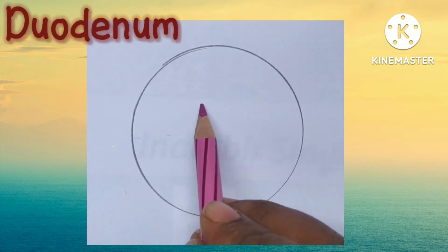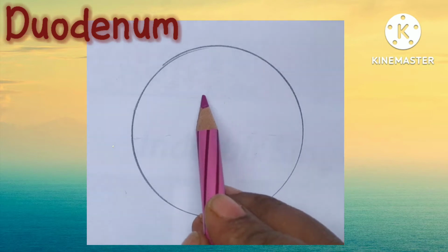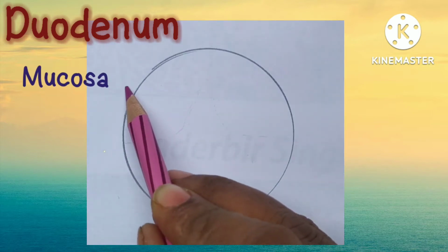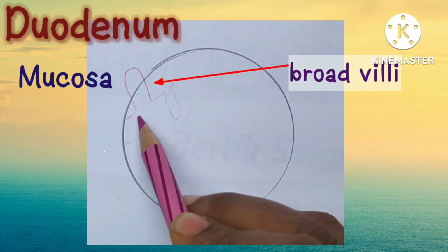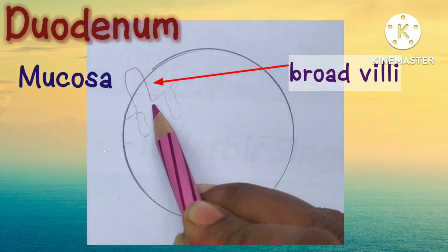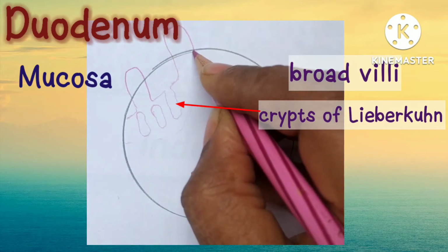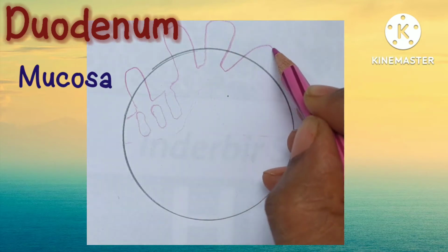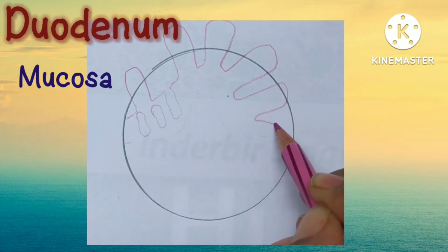Before drawing anything, all the small intestine has a mucosal fold, that's a plica. So make an outline of the plica. Over that, in the mucosa, we have the surface projection. The projection above the surface is the villi, and the depressions below the surface level are the crypts of Lieberkuhn. So make sure you draw it properly. The above ones are the villi, below are the crypts or the glands.